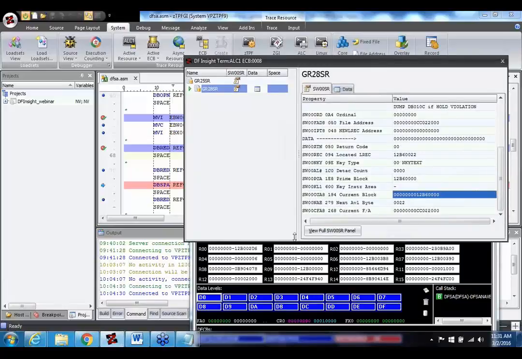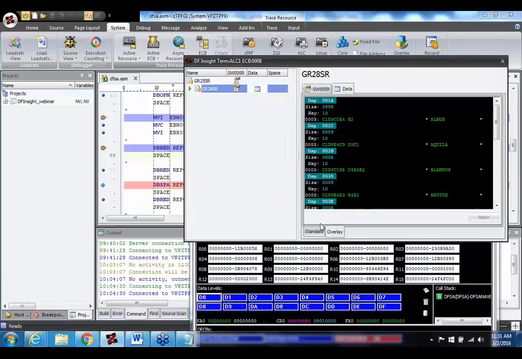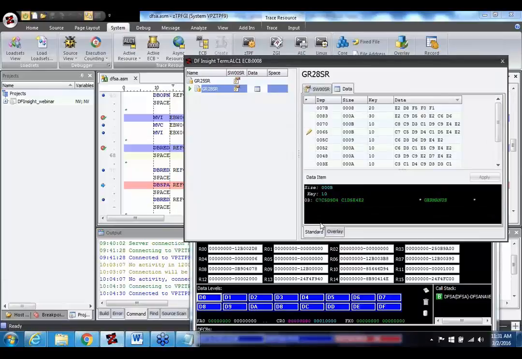Can you go to the data tab, Naveen? Standard. Okay, overlay. So let me repeat the question if I understand. If there is binary data, how do you display the data, right? Correct. The content you put in the LRECs after the key is all character displayable data, a bunch of names. If you got a date value of a binary 2-byte value, followed by a binary flight number, you know.